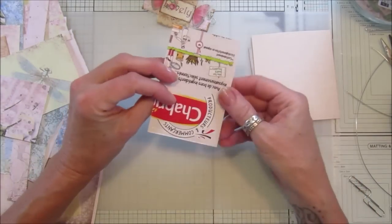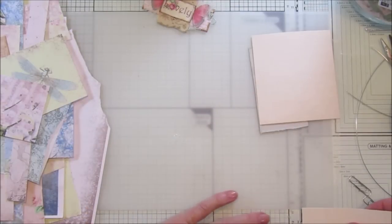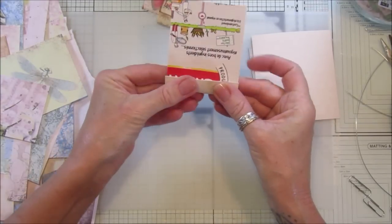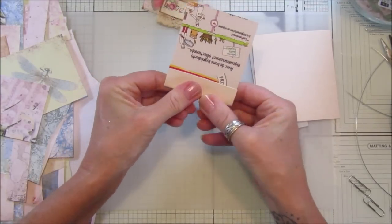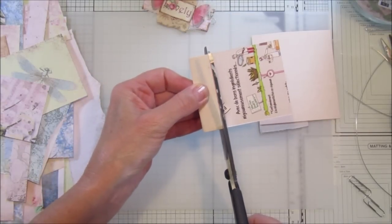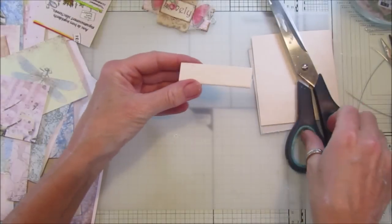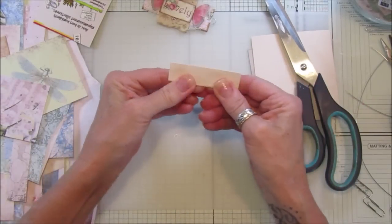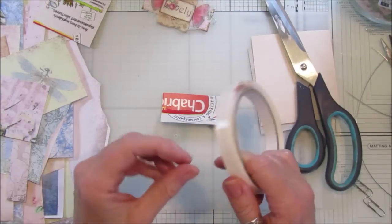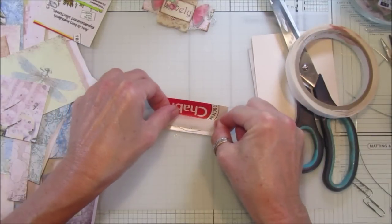Let's start with the card. So all I've done is take a piece of card. This is probably 2.5 inches long. I just bend it up like that and fold it in half. Just do whatever size you'd like, whatever would fit your journal. If you want to make them bigger, make them bigger, but all you need is a piece of card like that. And I'm going to use a little bit of double-sided tape and pop a little bit inside like that.